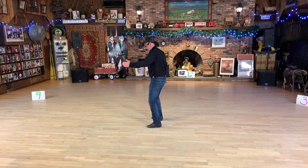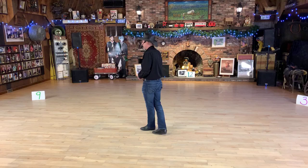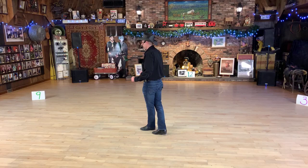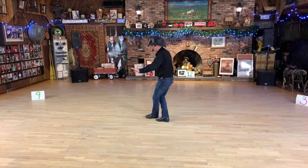We're facing 9 o'clock. We have the weight on the left foot. So we're gonna go out around, out cross behind, and then step, pivot around to come back. Out behind again, and then a quarter turn. So we step out one, behind two, quarter three, step forward left and pivot around, back to 9 o'clock, stepping side, you cross behind again, and then you turn a quarter turn, and weight's on that left.